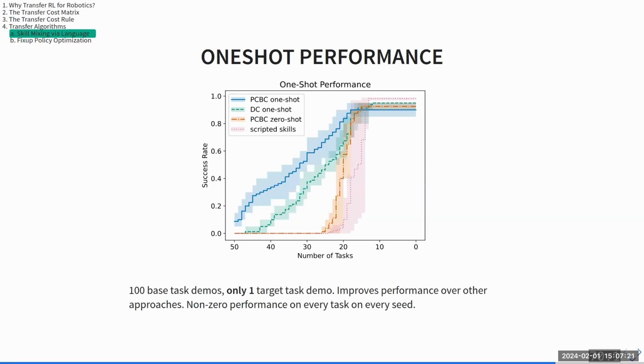Just to clarify, that's average success rate across all tasks on the y-axis? No, the y-axis here is a conditional distribution. So the x-axis is not time, the x-axis is tasks. So this is saying 20 tasks have like 90% success rate. The success rate is computed on one task. So say the pick and place task is right here and has a 90% success rate. And then next to it might be the drawer close task, also a 90% success rate. And so on and so forth.